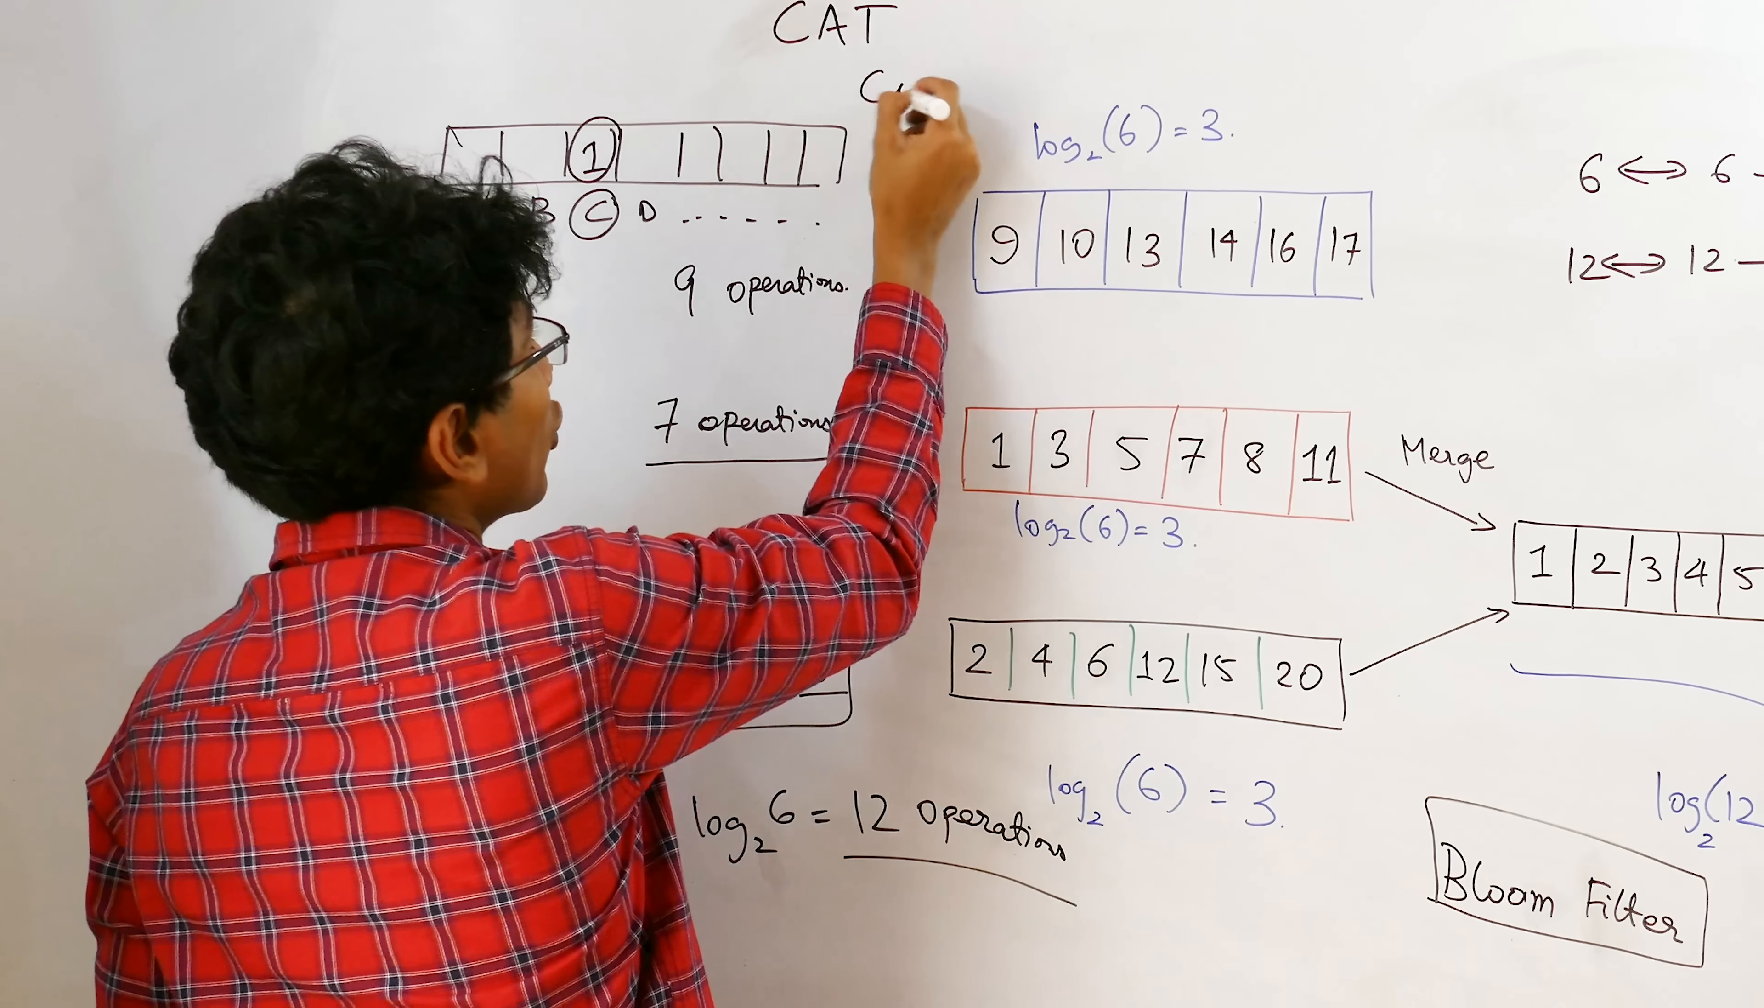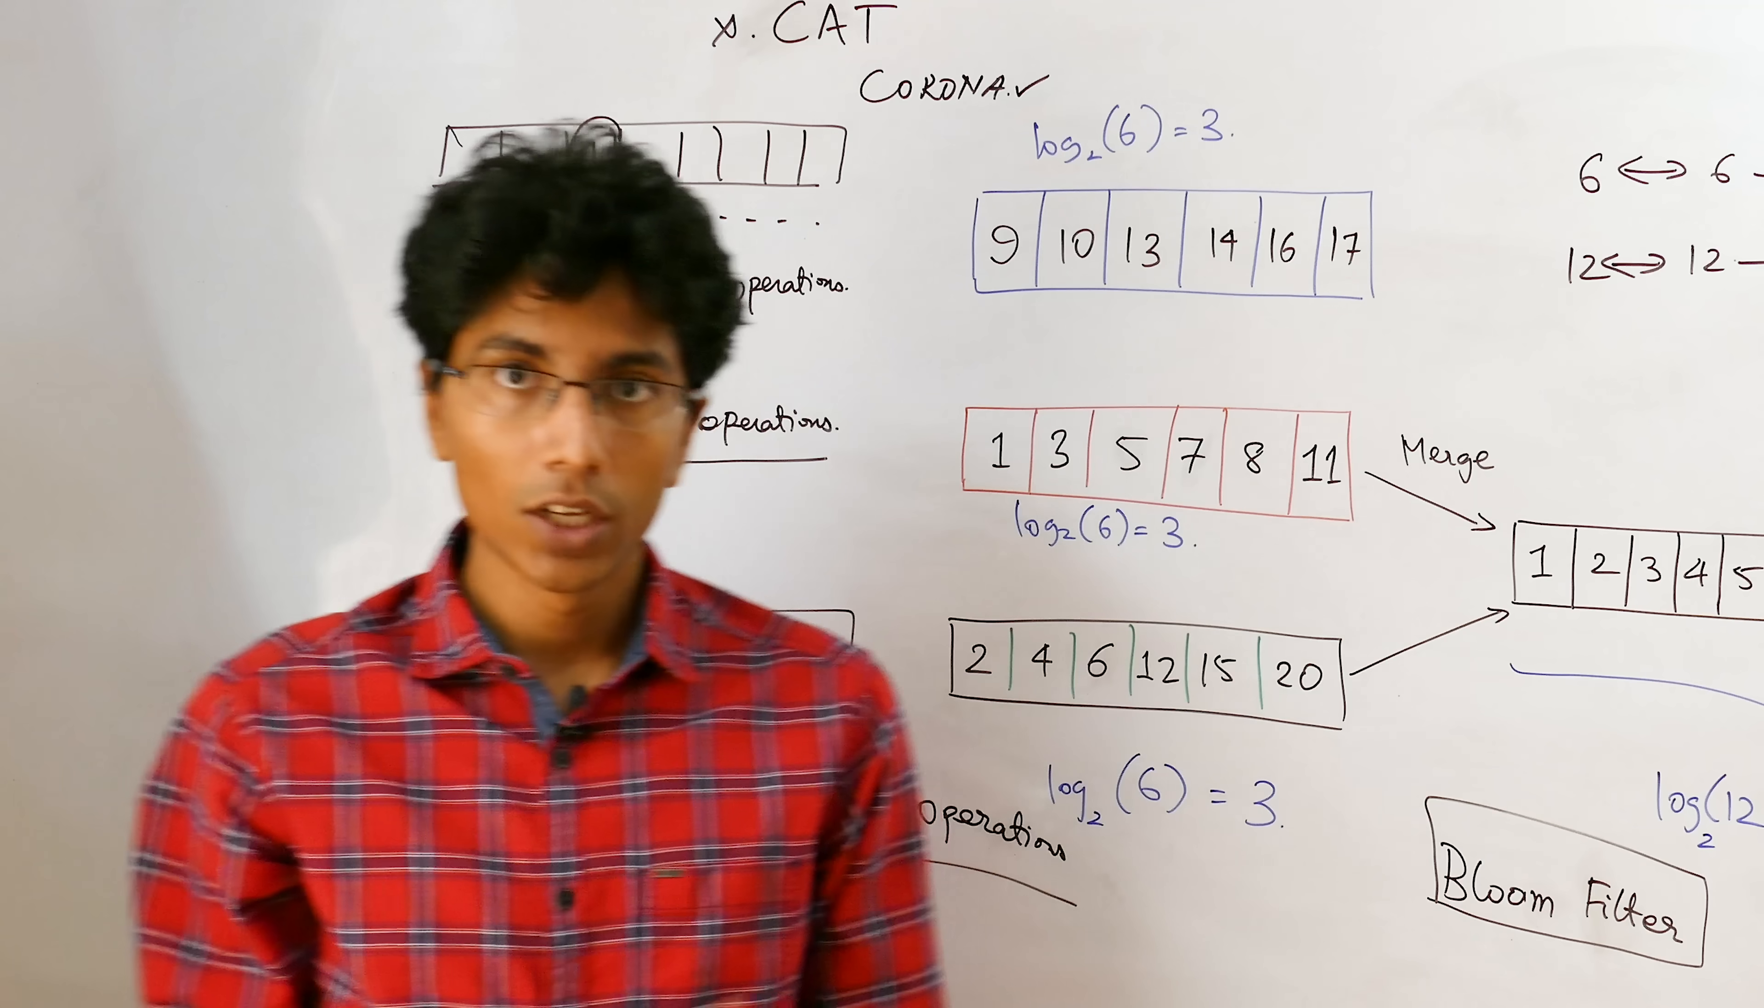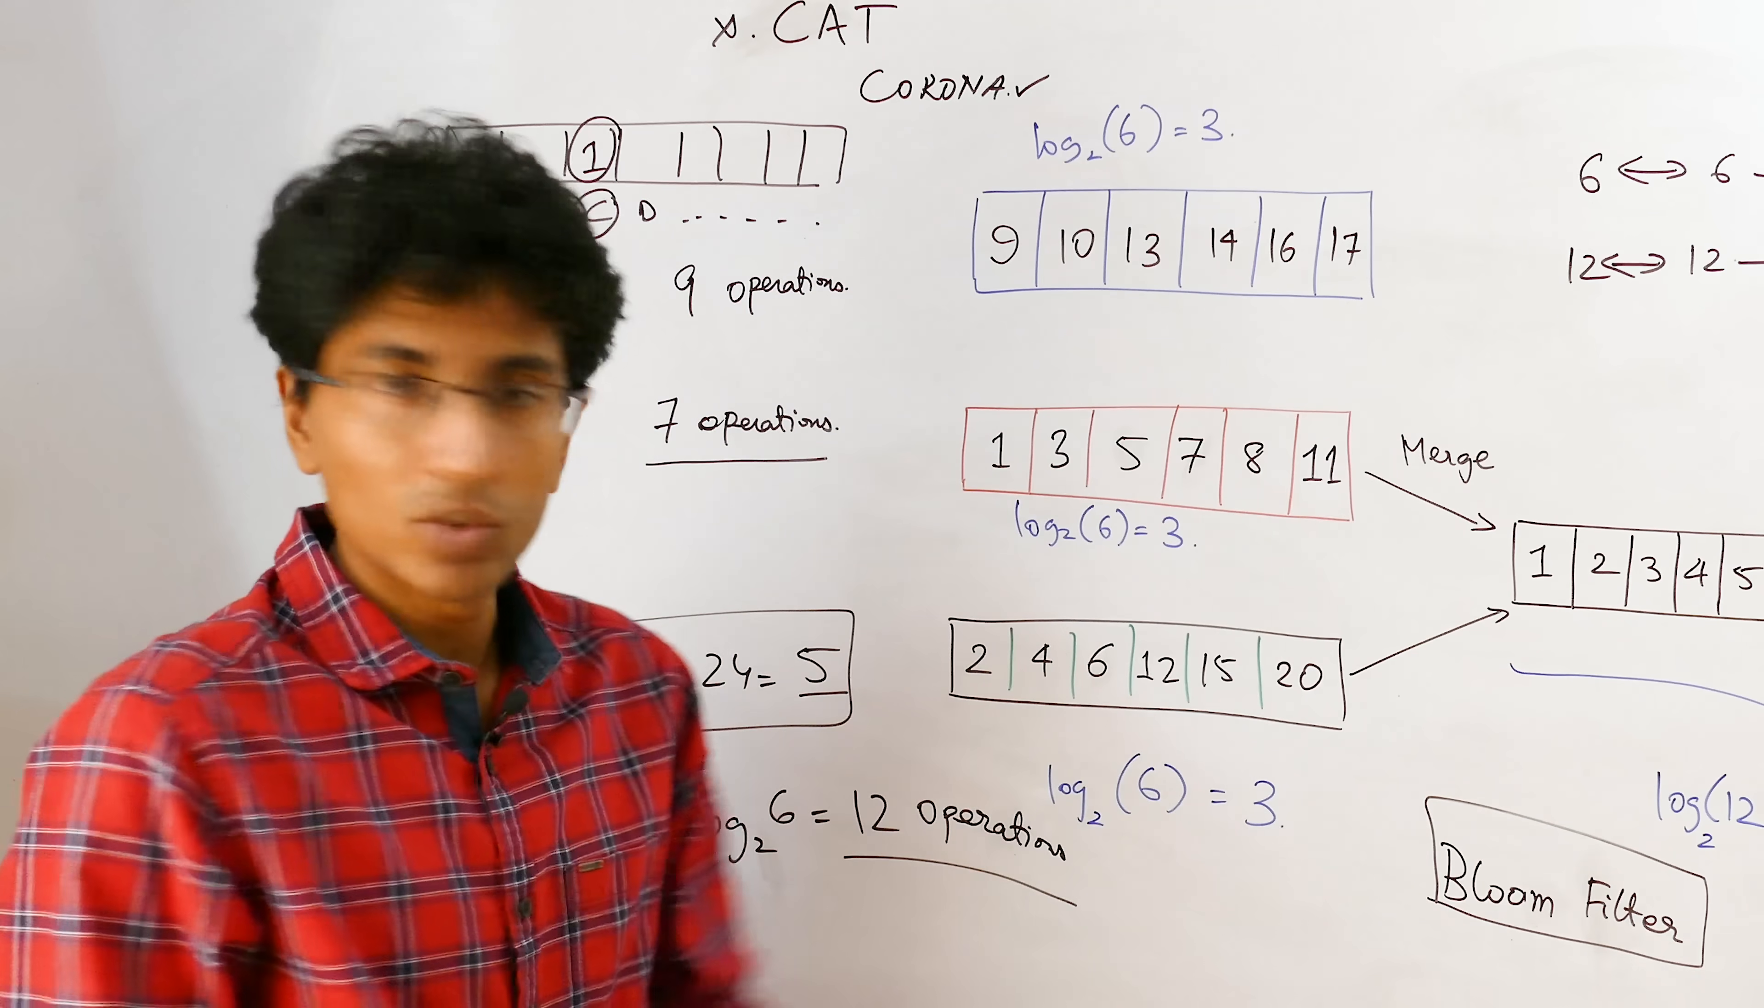What if I have the word Corona in this book? Will this letter be marked? Yes. But what if I don't have the word cat, and I just have the word Corona in this book? Will this letter be marked? Yes. So that's called a false positive. So in bloom filters, you can have false positives. You cannot have false negatives. If C, if there's no word with C, there's no way that this letter is going to be marked. That's the general idea of a bloom filter. And you can think about your book being the database and your search query being the bloom filter query.